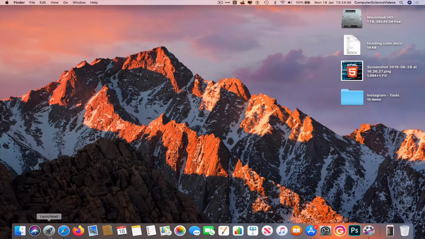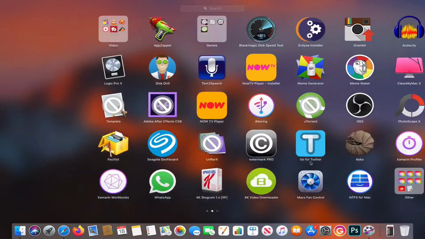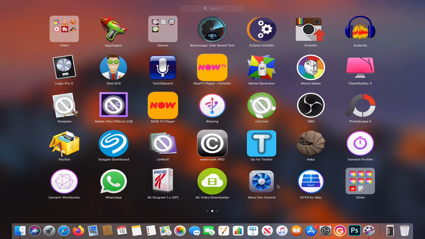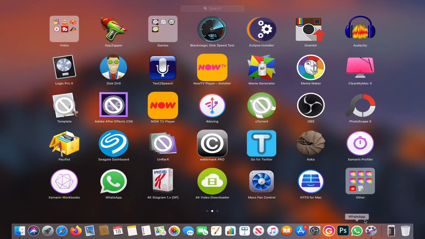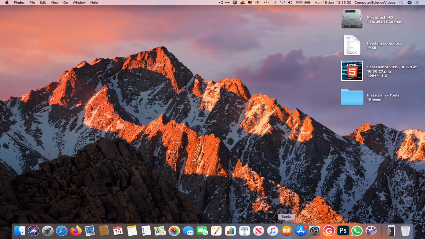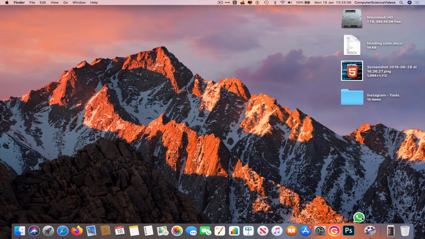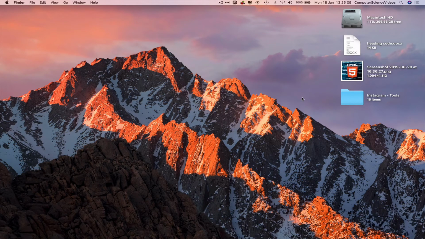If we go to, let's say, Launchpad, click on an application. Let's just click on WhatsApp and drag this to the dock itself. And that's how we add applications to the dock. We can also remove. Click on the application and drag off. Remove. This does not remove the application from the computer, only the dock. The applications are stored within Applications. If we delete them from there, then the application will be deleted forever. And then we can use CleanMyMac to clean the applications, shred the applications that we no longer require.